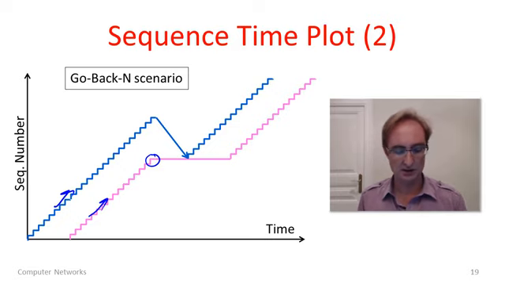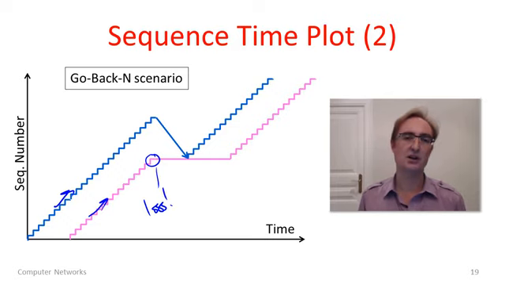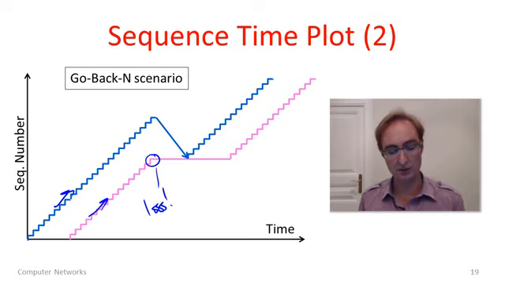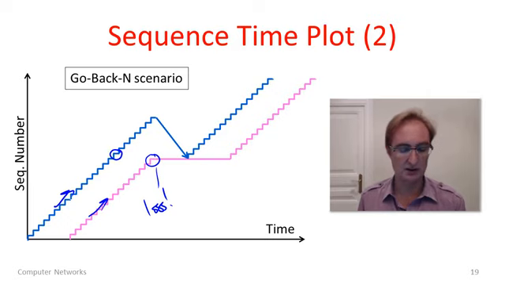What happens here? Well, we must have loss. That's because the acknowledgement number stops going up. So something's been lost and there's a hole in the receiver. Since this is a go back N scenario, the receiver couldn't get the next segment, and so it's not sending further ACKs. So this ACK number is not climbing. What's going to happen then? Well, when maybe this segment was sent, there's no ACK that comes back for it.